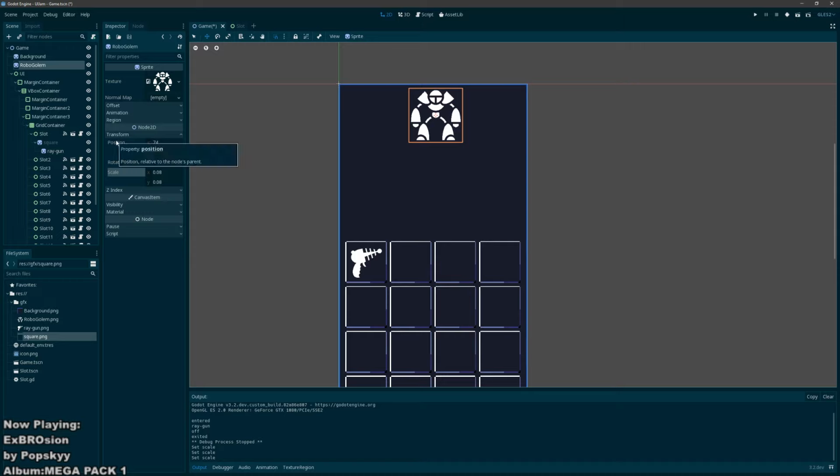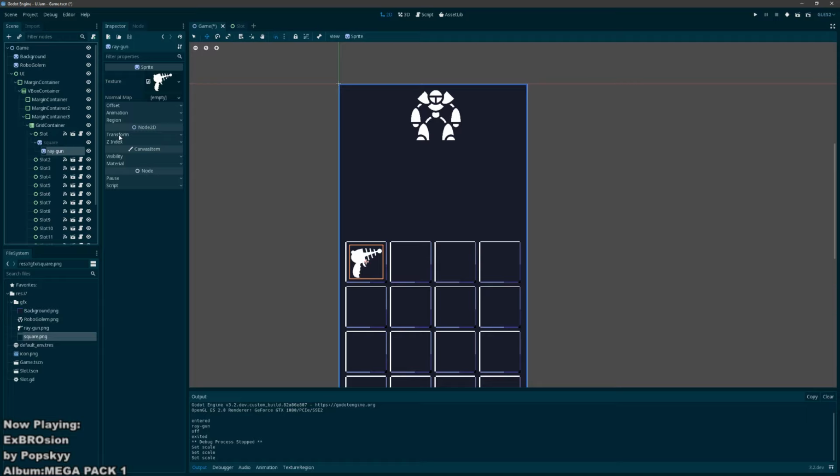Okay. You know, maybe the ray gun shouldn't be under the square.